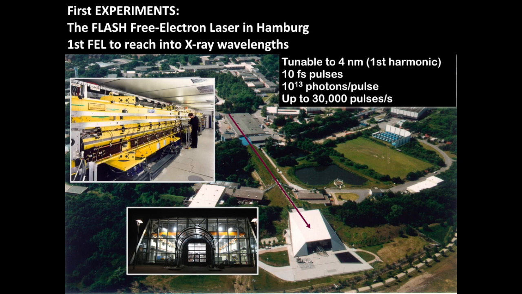I'll start from the beginning, where we first started our experiments in Hamburg at the facility which is nowadays called FLASH. This was the first very soft X-ray free electron laser. This was in 2006, and the wavelength was 32 nanometers, much longer than what you're used to. But it had 10 to the 13 photons per pulse, a couple of femtoseconds long, and it provides lots of pulses. At this point, there were many people who were very skeptical about this idea of diffraction before destruction because they didn't really think that it would work.